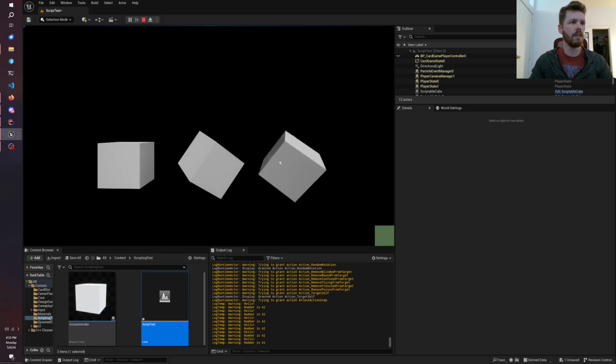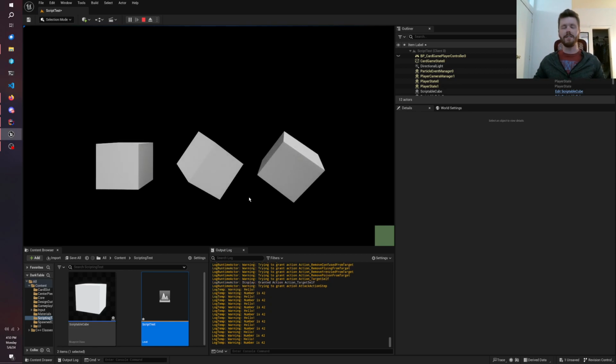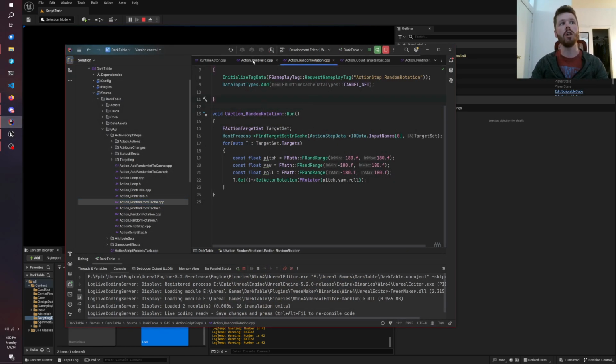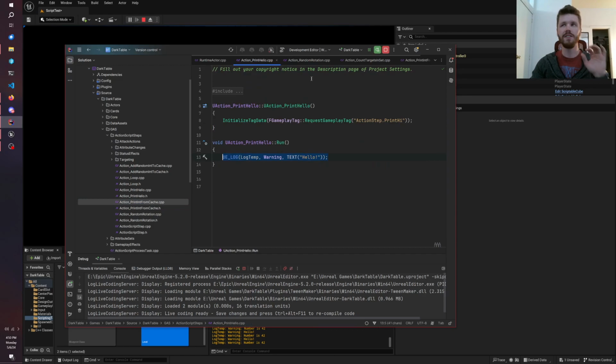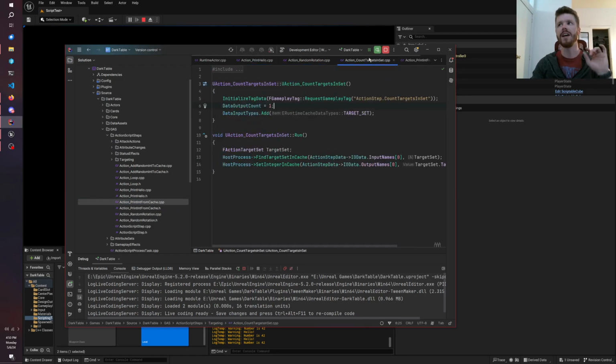Yeah, that's about it. Like I said, this isn't so much a full gameplay. This is more of a gameplay architecture mechanism. The whole premise would be that your designers wouldn't have to rebuild the game on their own. They wouldn't have to worry about doing that. Engineers would be the ones to make all of these small, discrete little action steps that do something, and it could be up to the designers to stitch them together using the cache variables to make very, very complex behaviors.